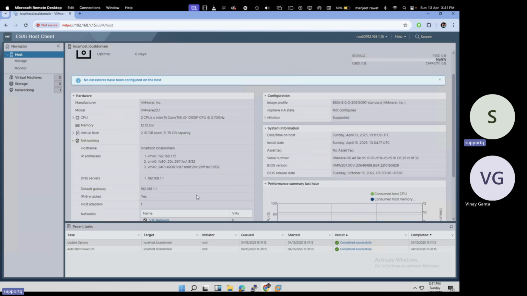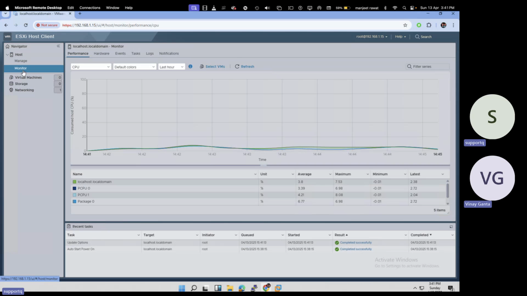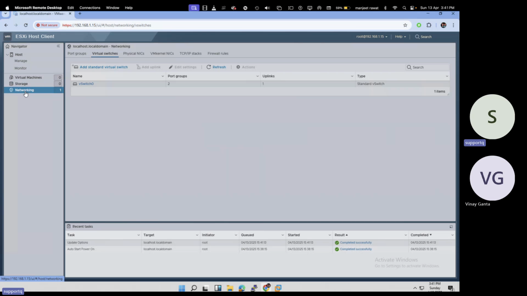Now, apart from this, multiple options are available: management, monitor, virtual machine, storage, and networking. We are able to find five components in our ESXi environment, in the ESXi infrastructure.